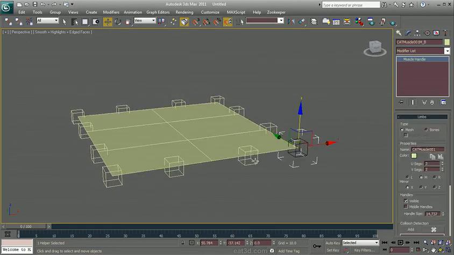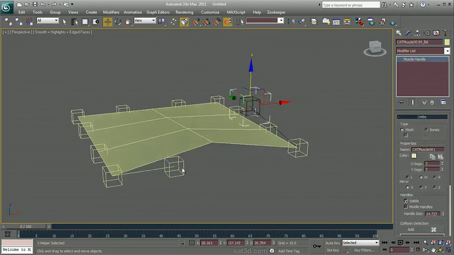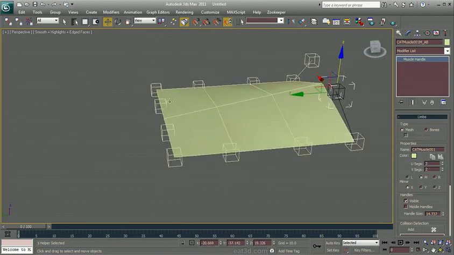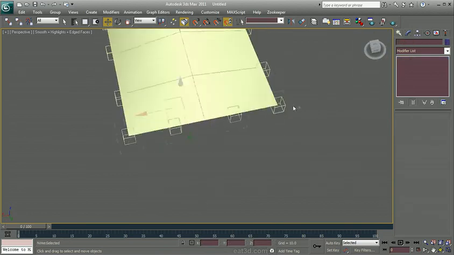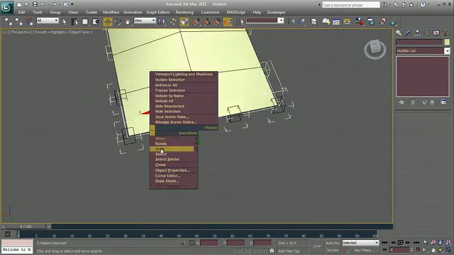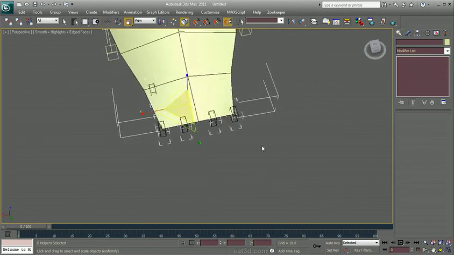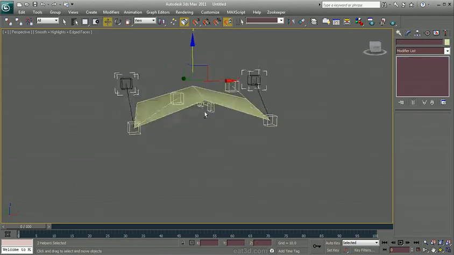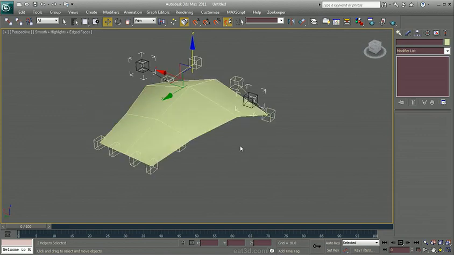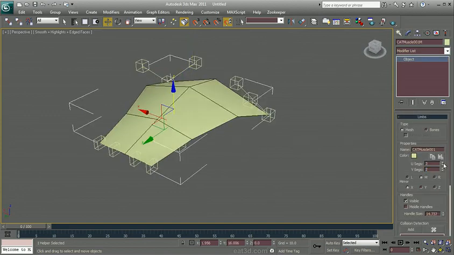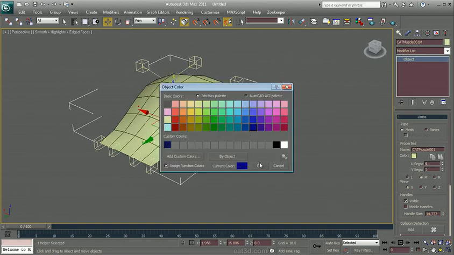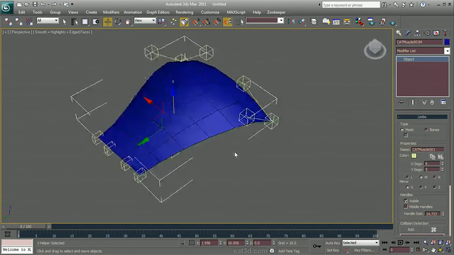So let me just adjust this slightly. And I'll bring all these guys in together. Like so. And just move these up to just try and start to shape something that might look like a muscle. And I'm just going to give us some more segments to deal with. And we'll change our color too. Okay, so here is our muscle setup.